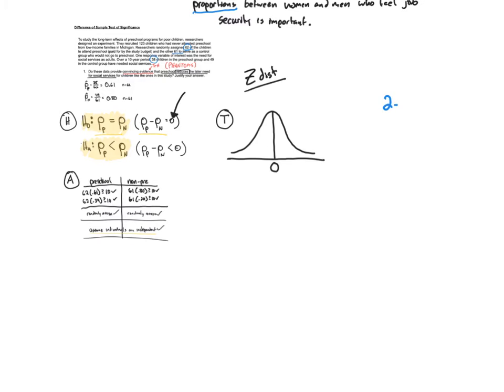Okay? And so now at this moment, let me take out my calculator. Let's go find 2-prop z test. I'm going to go STAT, TESTS. 2-PropZTest is number 6 on my calculator. All right, let's put in our values. In each of these groups, remember they're different groups. There's a preschool group and a non-preschool group. So we got 38, that's my x1, out of 62. x2 is 49, and n2 is 61.